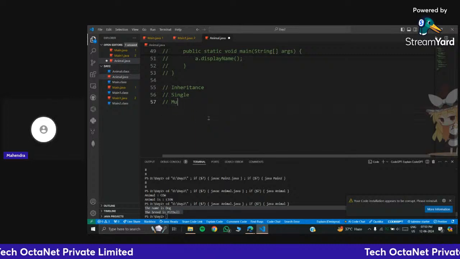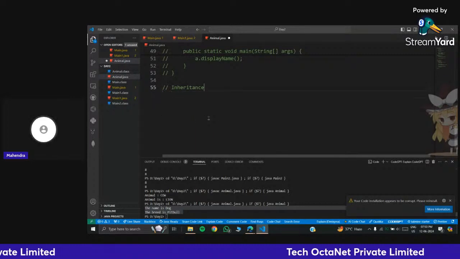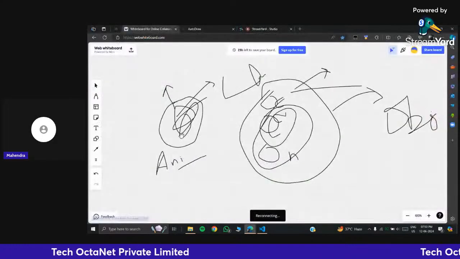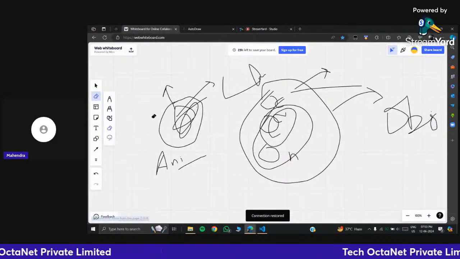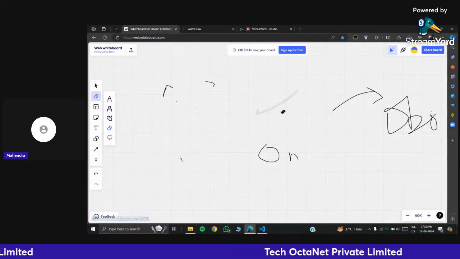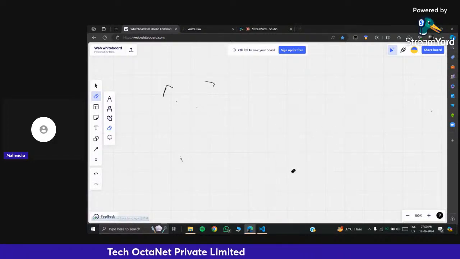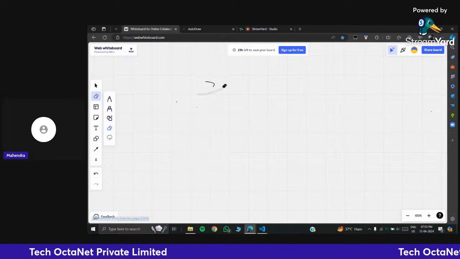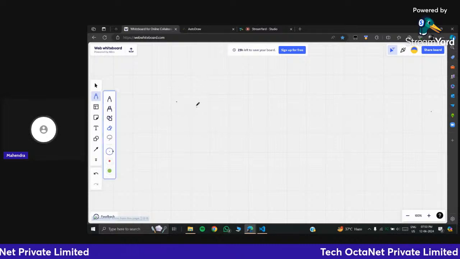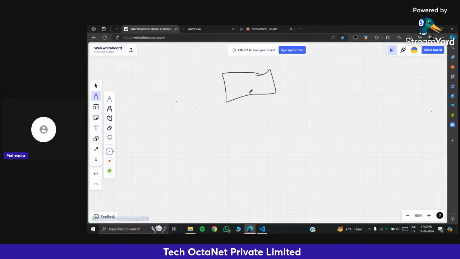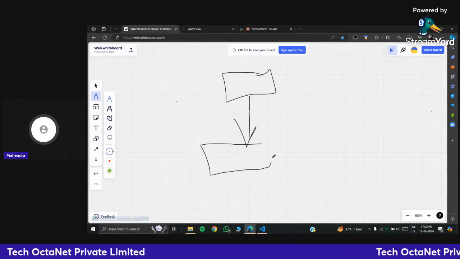So we will first be seeing single inheritance. So how does single inheritance work? Let's see. In single inheritance, this is the upper class inherited by the child class.